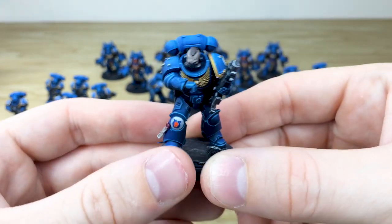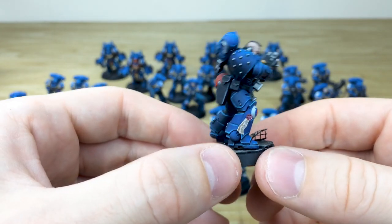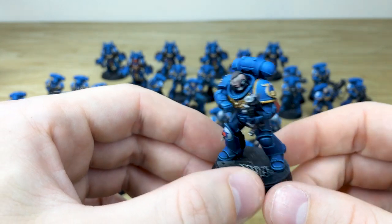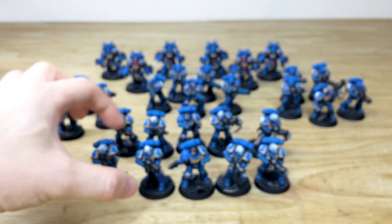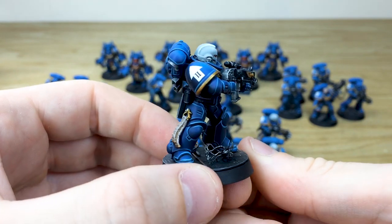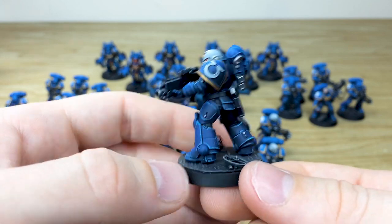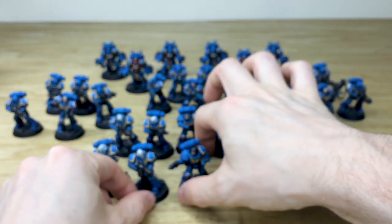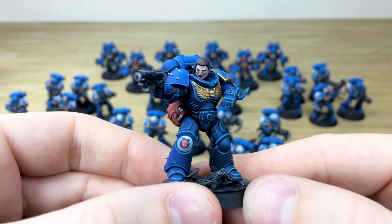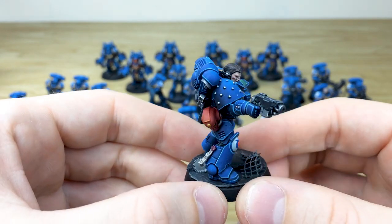Looking at the first veteran sergeant — really lovely flesh tones, he's just looking at his communicator with all those little dials done. Purity seal fully painted with text, retro pad with little nodules, mag-locked helmet, and the gold U to denote him as a veteran sergeant. Pulling forward another — he's firing, about to execute someone maybe. Extra little tassels and details mark him as a veteran with that white helmet and red lenses which work extremely well. All lights and lenses fully painted, super clean finish. Pulling forward the other sergeant — radioing in for backup — all eyes, teeth and everything fully painted. A really clean job across all these Ultras, and that's all the infantry from this awesome force.